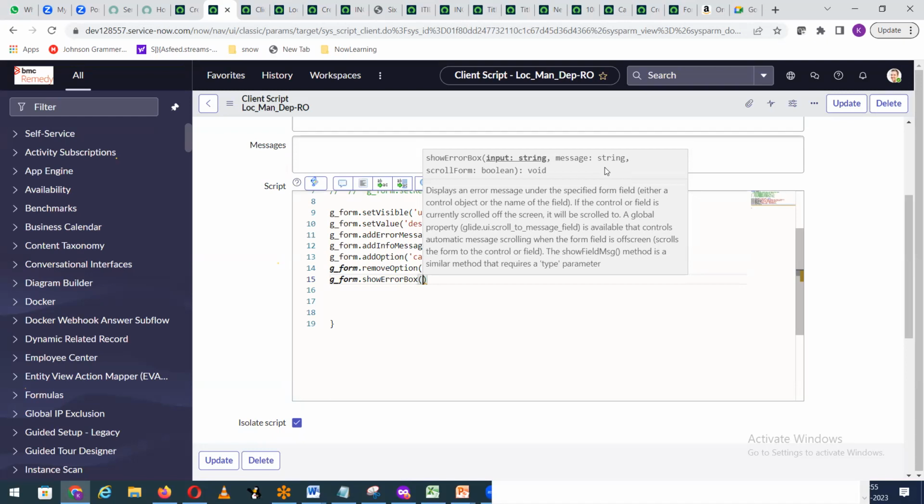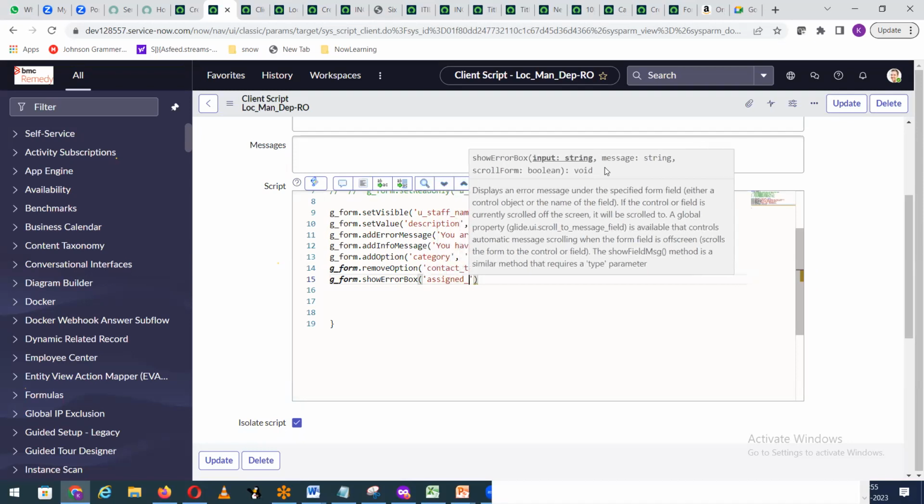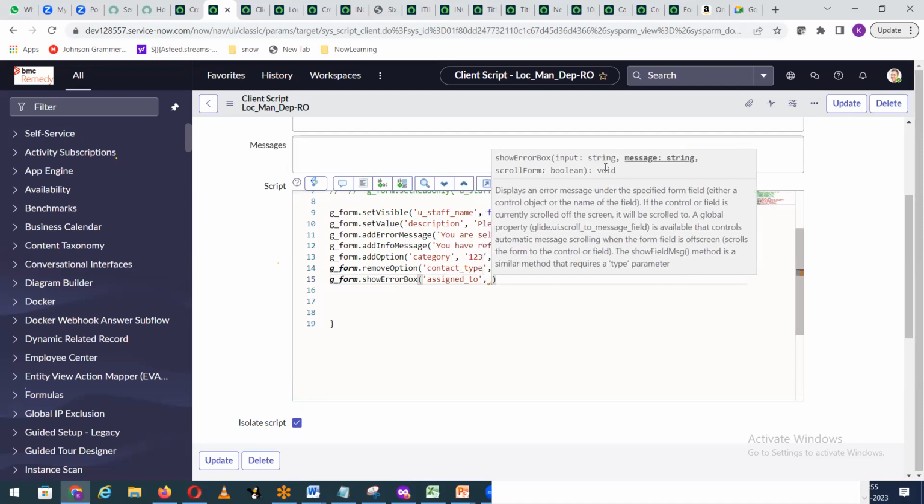Input string is nothing but what? Field name. So I will put it for assigned underscore to, comma.